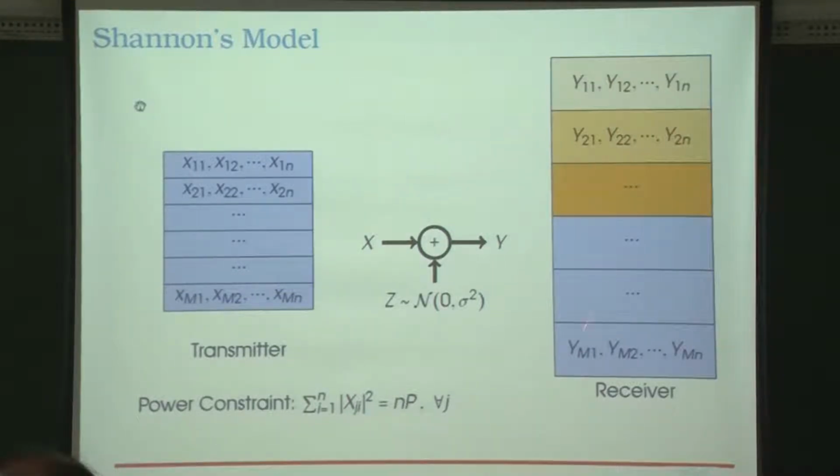So for example, if you get all this cream region, then you may say that it's the first message that's being sent, or it corresponds to this code word. All of this one you can say is this message, all of this one you can say is the third message, and so on. Am I making sense? Okay. So what's the best decoder to go back from here to there? Look, you have to decode. I will observe this, and I have to tell what is here. So what is the best decoder?